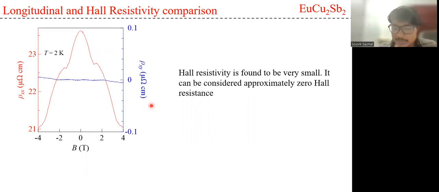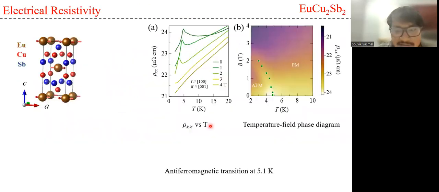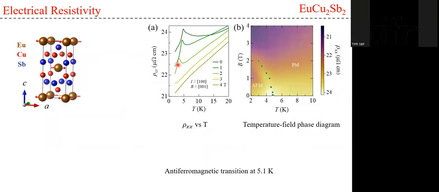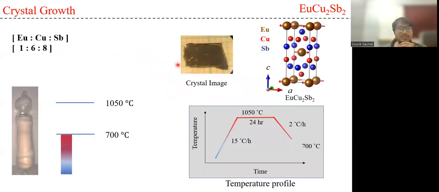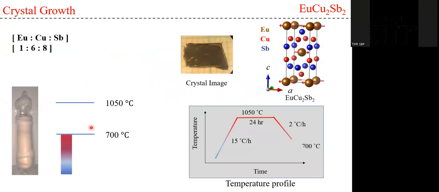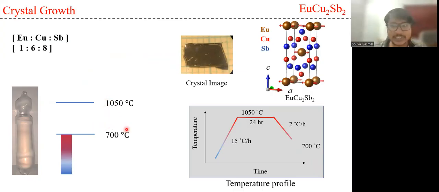No, actually, we did not go to 1,100. Let me show you, just one minute. The making of the crystal, that curve. Yes, this one. Actually, it takes something like 12 to 14 days, because the cooling is 2 degrees centigrade per hour and the increase is 15 degrees per hour.